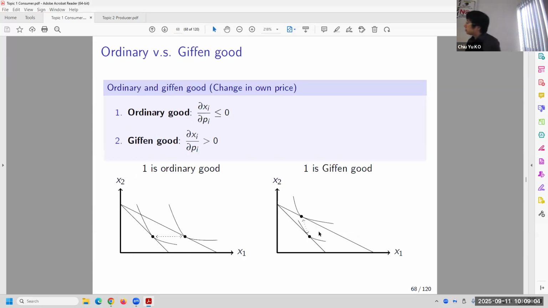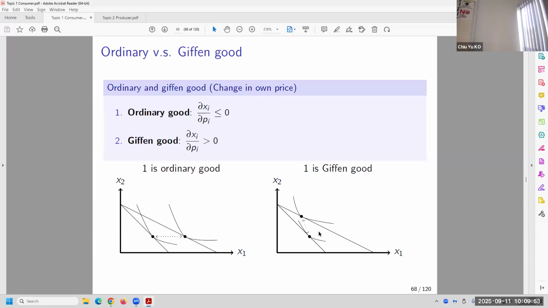And in theory, it's possible that price changes can lead to different consumption. So in this case, the price of good 2 will be the same, but if you move from here to here, it means that the price of good 1 goes down, right? Price getting cheaper. And usually when we talk about the demand curve, when you fan out, usually good 1 would be consumed more. That means this is a downward sloping demand curve. This is the standard case, and we always observe it in data. But it's possible, surprisingly or not, in theory, that the price goes down and the demand drops.